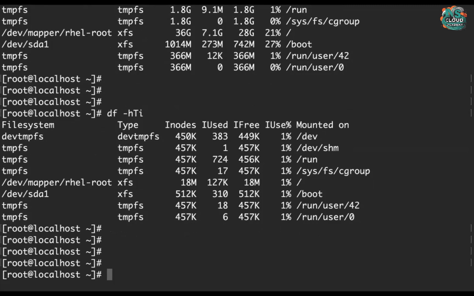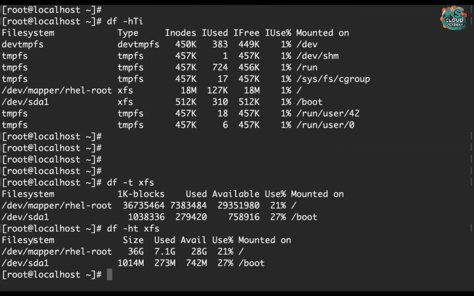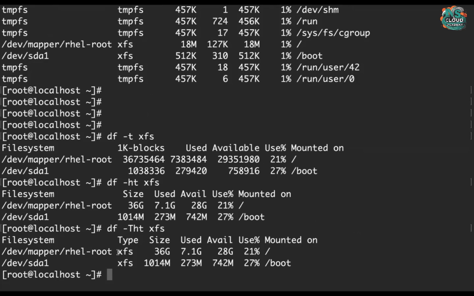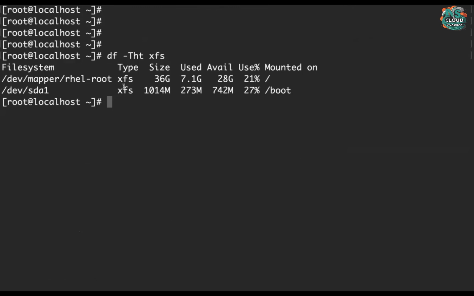Now, next, if you want to see only one type, you can define -t, and then let's see here, you can define xfs. So you will see only those file systems whose type is XFS. Here in place of -th, it is only mounted ones. If you use the type option, you will see only XFS showing, whatever type is XFS.